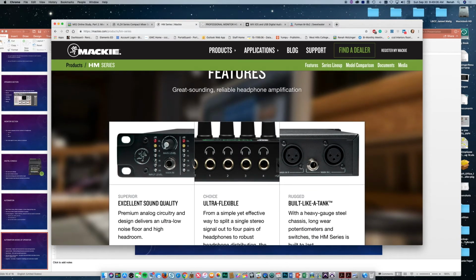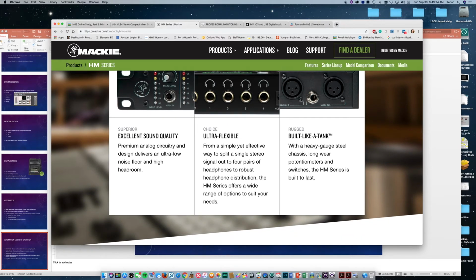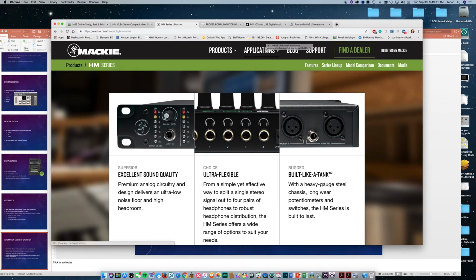You can monitor the level here. You plug your headphones in, and then in the back you have XLR and 1/4 inch to plug into whatever else is in your studio. So I have mine plugged into my analog digital converter, and I can listen to 8 at the same time. It's very important to have some sort of headphone amplifier, because otherwise you can only listen to yourself, which is fine if you're just recording yourself. But whenever you get at least one other person, you need some type of way to listen to headphones together while you're recording.